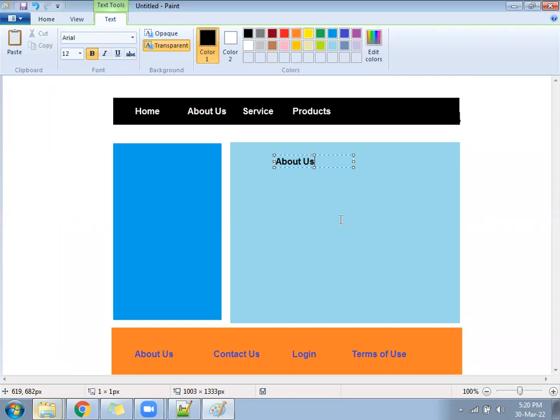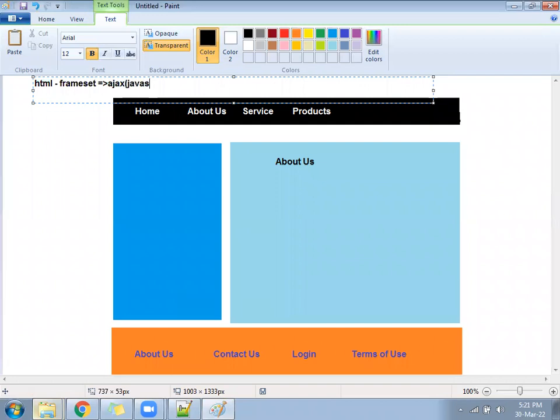That is possible in HTML. In JavaScript it's called Ajax. In HTML it is called frame set. In JavaScript, similar logic, same functionality you want to apply, it's called Ajax.